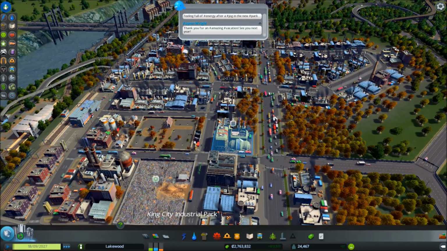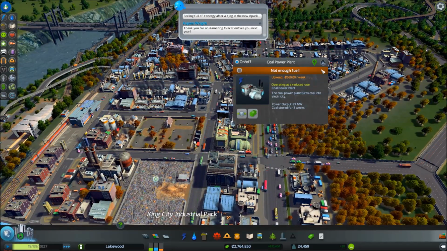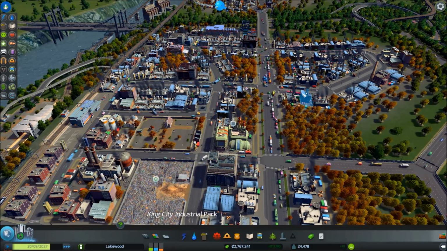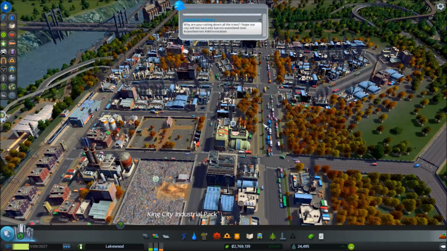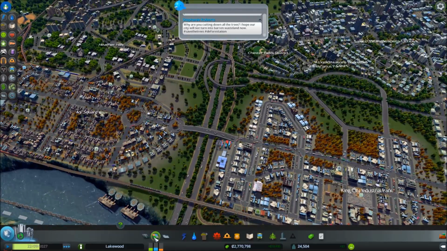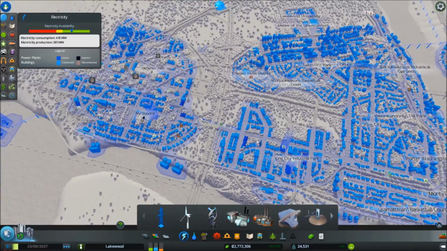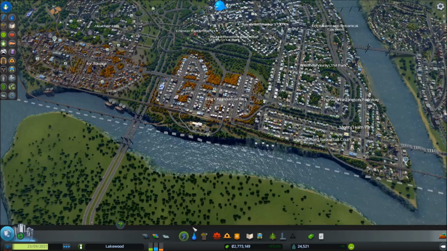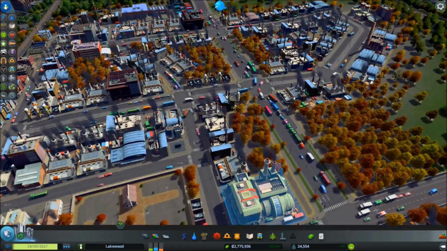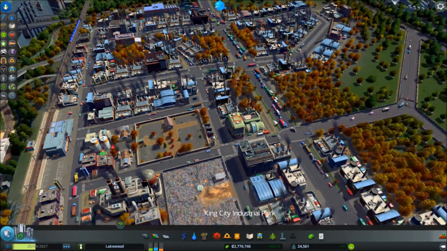So right here, this is a bit of a problem. See how there's not enough fuel? So traffic is probably getting a little bit heavy, and our fuel truck is getting a little bit stuck on its way over. So let's see. Yeah, power, it's pretty healthy. That's why it's always good not to rely on just one particular type. Oh, there it goes. There's the fuel truck.